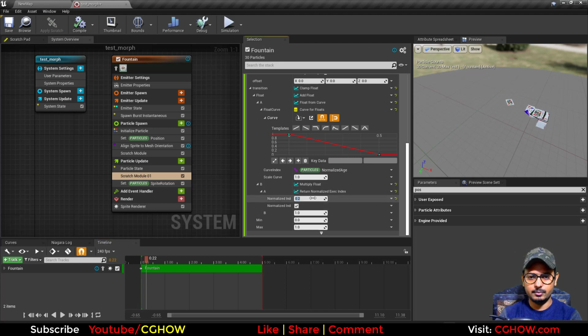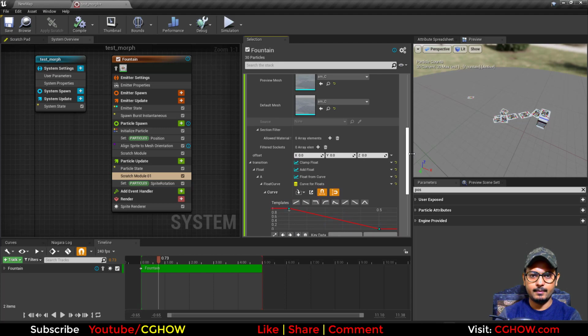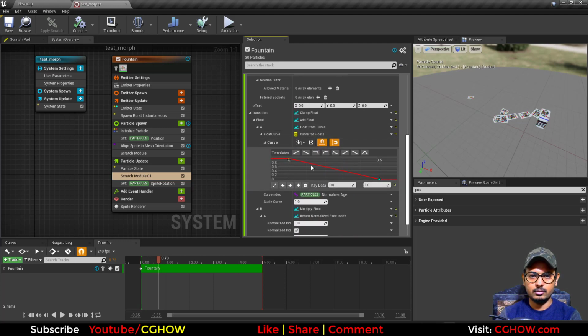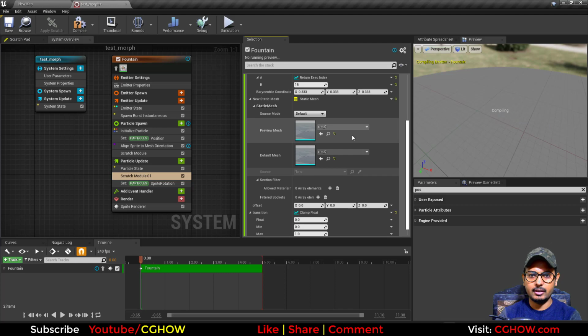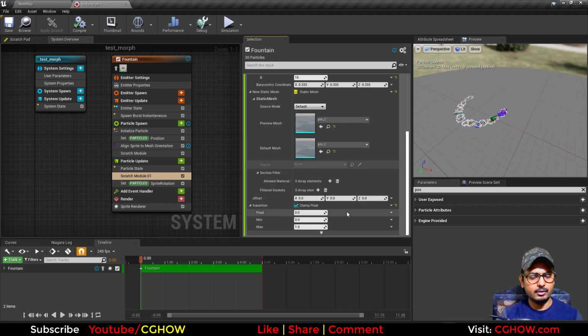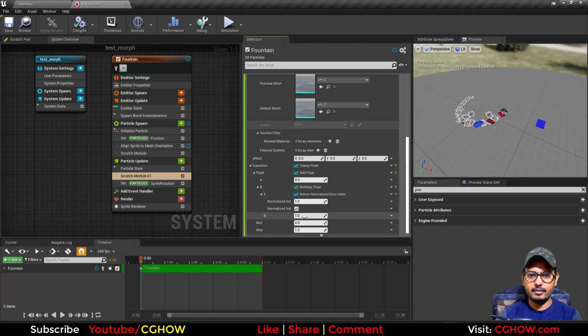So I'm just multiplying it with, if I just multiplying with 1, so this is, I'll just reset this for now. I'll just reset this curve, and you got this, not this whole thing, just the curve. So you got this value, right? So from 1 it is fully stack.